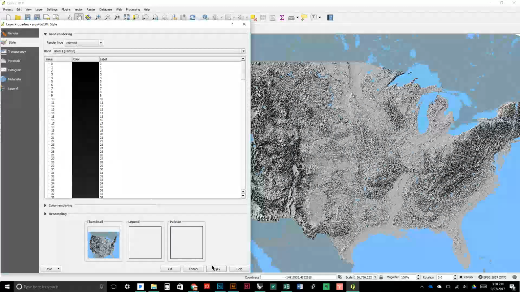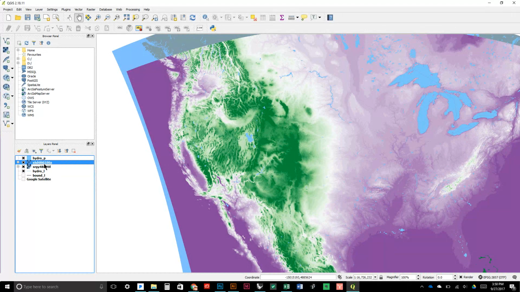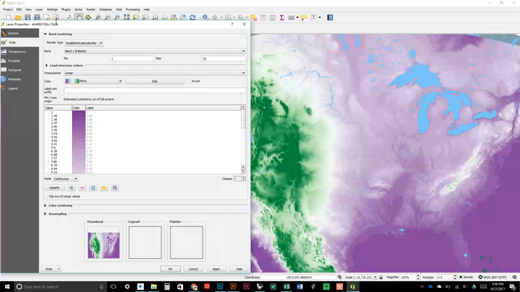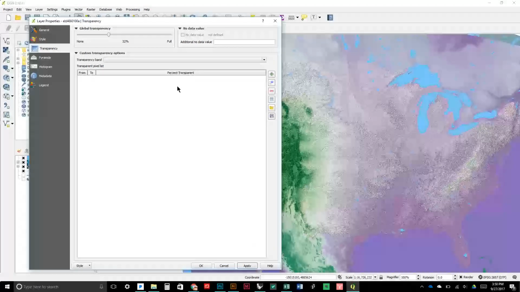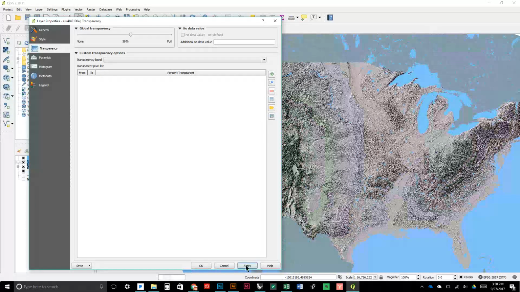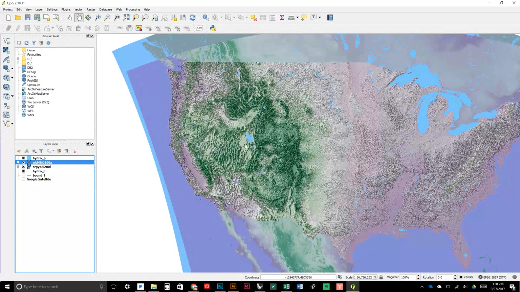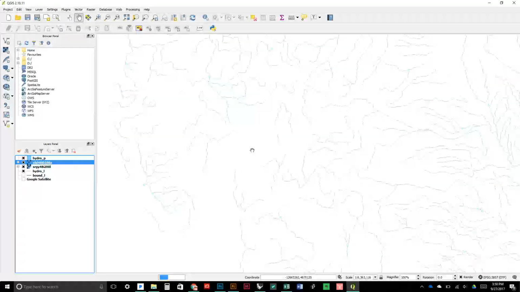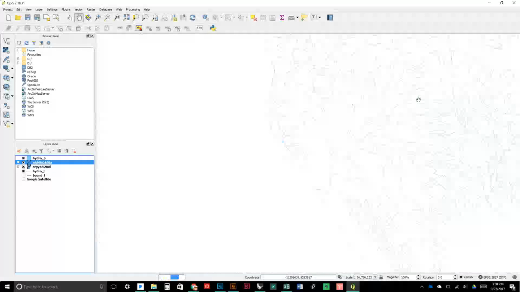give layers an opacity. Oops, hope I didn't delete. So maybe I want that color to read through a little bit. I can just double click on that, go to the transparency setting, and you can see it actually, I think I just have to hit apply. So now you can actually start to have it read through to the shaded relief, which starts to look kind of interesting now. So now you have the formations in addition to the elevations. So fun stuff.